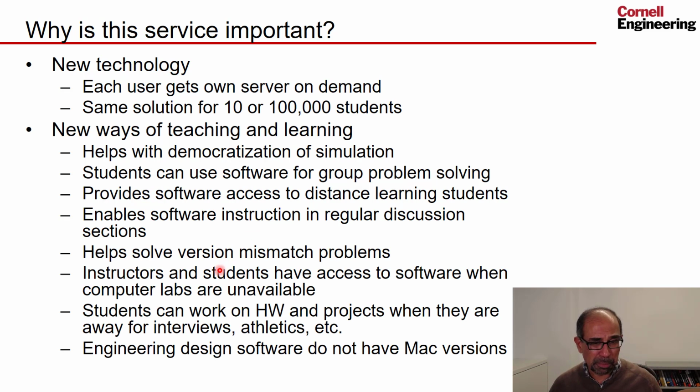There are a bunch of other things, and this is not exhaustive, that one can think of where the service is important. I've listed them, and I won't go through them. You can pause the video and read through them if you're interested. Hopefully that gives you a sense of how, through the Amazon AppStream service, you can run exciting apps, including simulation apps, in a web browser, and how this enables exciting new ways of teaching and learning.